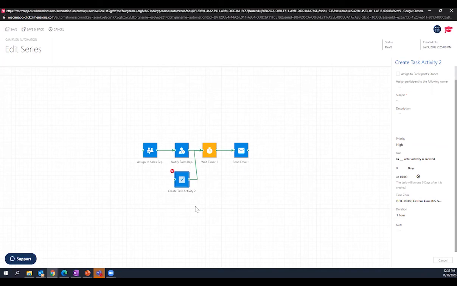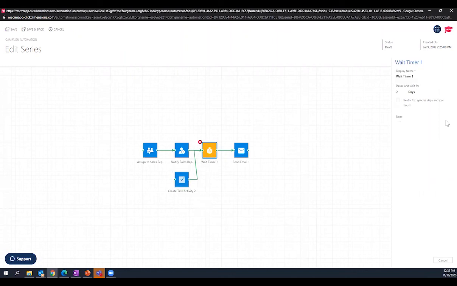But what we want to do next, right, as a sales manager, I don't want my salespeople doing any manual sales work or even any manual marketing either, right? So what we've done is we've inserted a wait timer. We've added 2 days, but again, you can base it on minutes, hours, days, weeks, or months. And then we've sent an email from the record owner directly related to the content that they downloaded, right? So the idea is to automate the follow-up process.